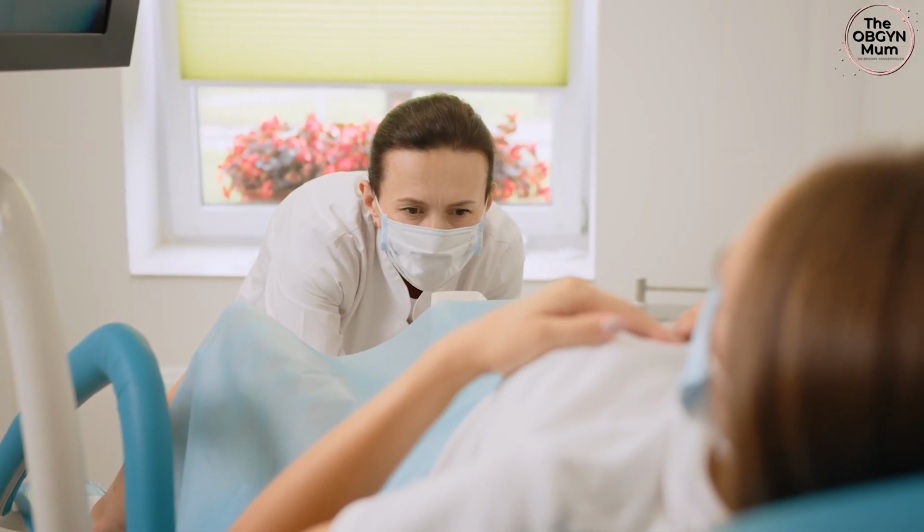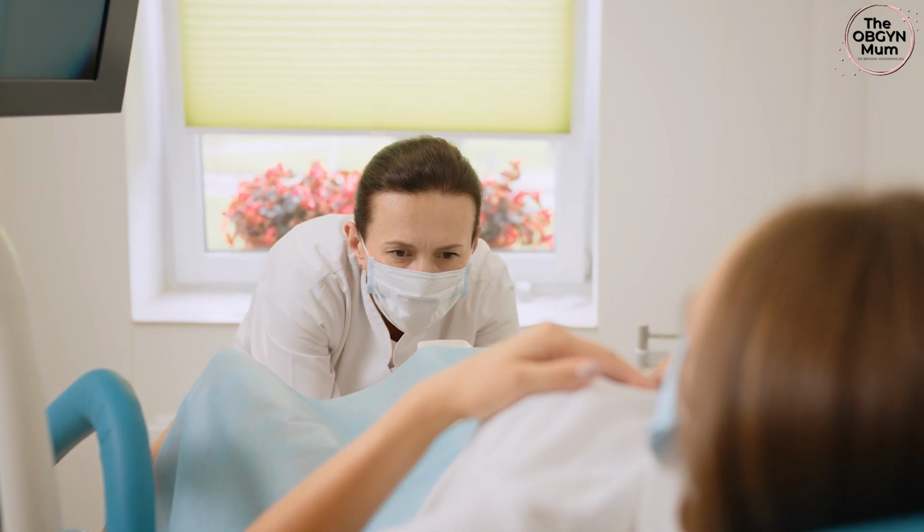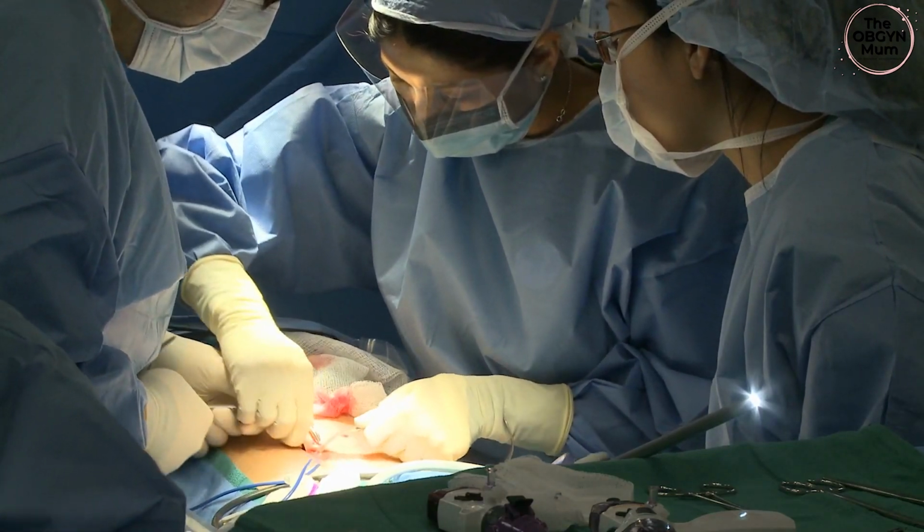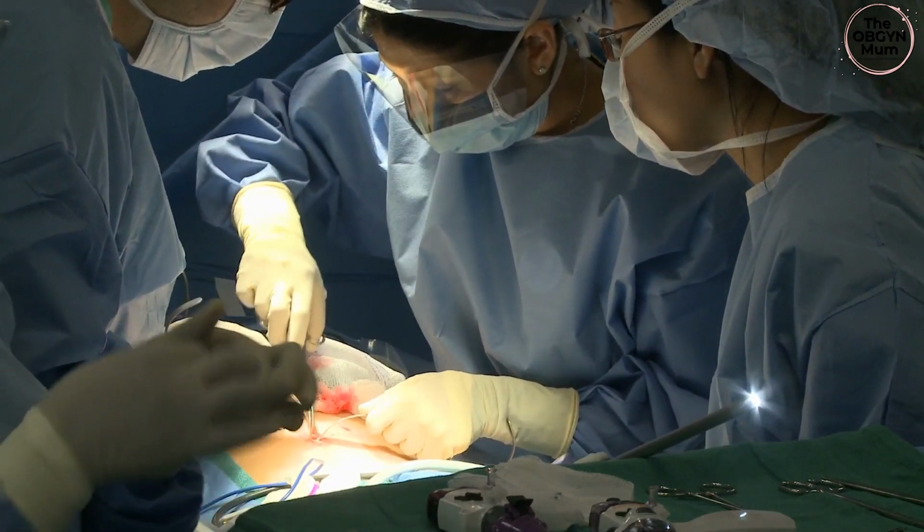The gynaecologist will examine your vagina and your abdomen to assess how big your womb is, and then they'll often place a small instrument on your cervix, on the neck of the womb, via the vagina to help to move the womb during the operation. And this is removed before you wake up, but because you have this placed inside the cervix, you might experience a little bit of vaginal spotting after the procedure, and you might feel a little bit sore down below as well.